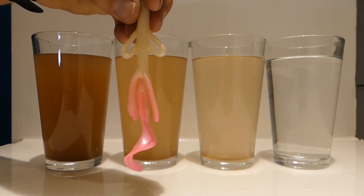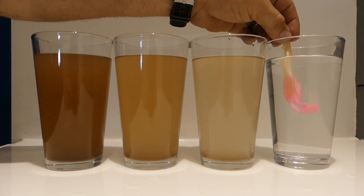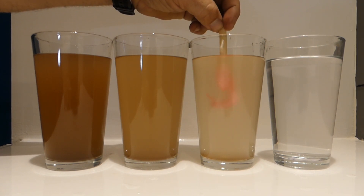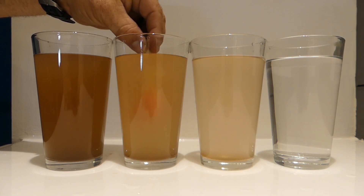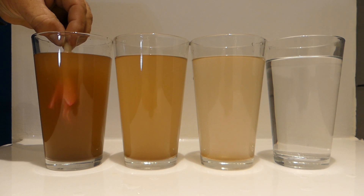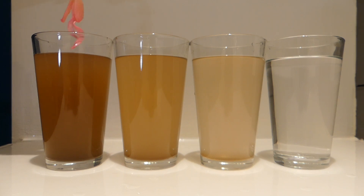Now we've got the white brush hog with that fluorescent red on it. Let's try this one in the clear water. Wow, that actually looks really good — it's almost like pink when it gets in the water. Definitely you can see that one. Yeah, that shows up a lot better than that yellow. In the muddiest water — whenever I had that white one with the yellow it almost looked all white, but you can definitely tell the difference with this red one. So I'm starting to see a pattern come together here.